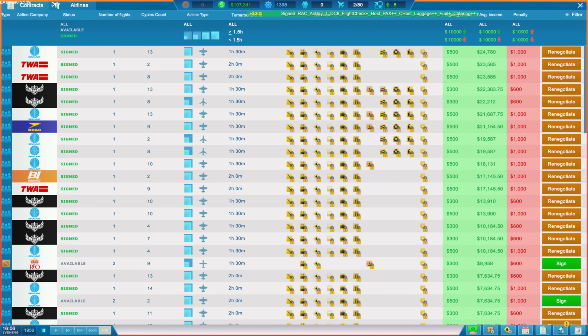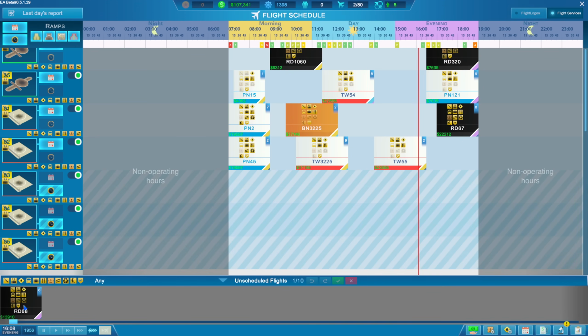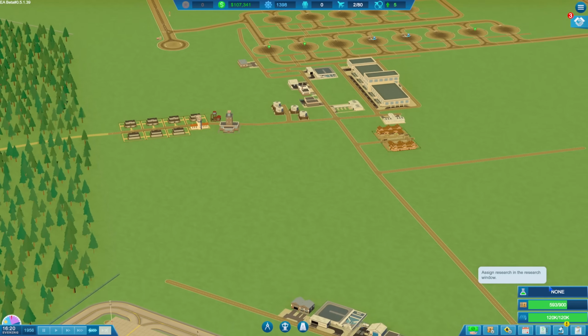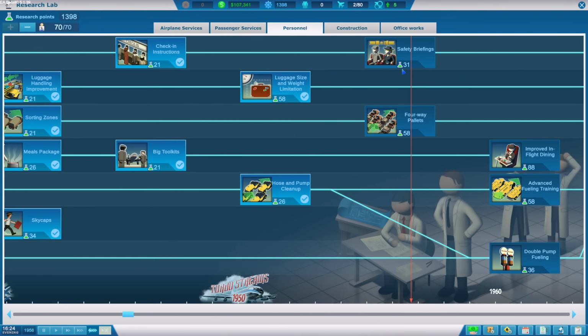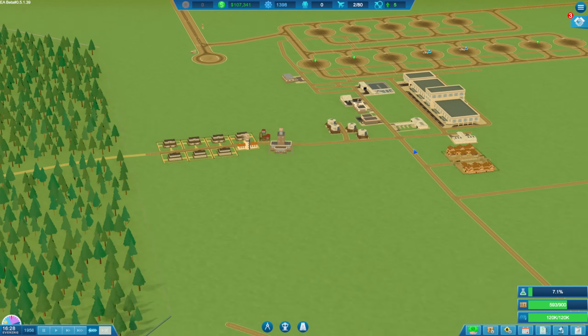There we go. All right. Yeah, I mean, you hate to see it. I'd much rather see something a little bit more expansive, to be honest. Oh, the research was finished. What do we got here? 4-way safety pallets. Sure, we'll be able to do that in less than an hour as well.